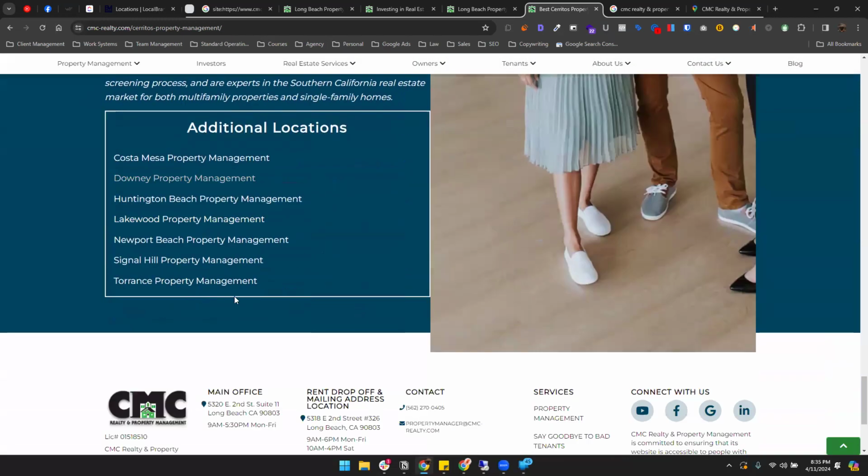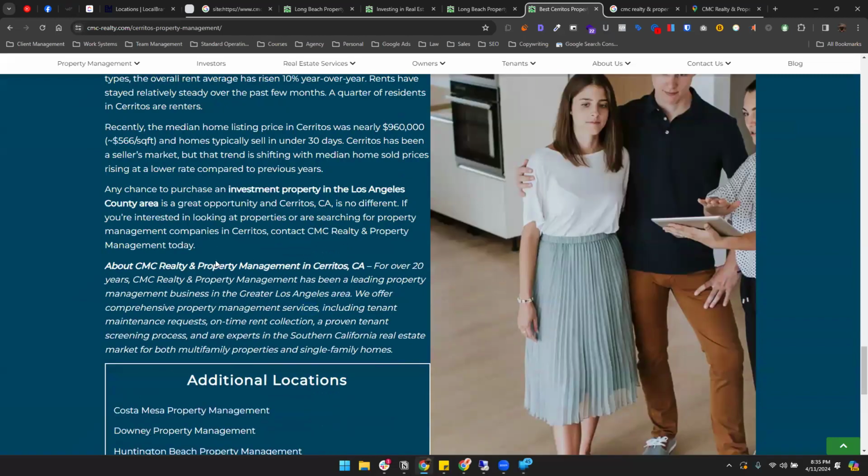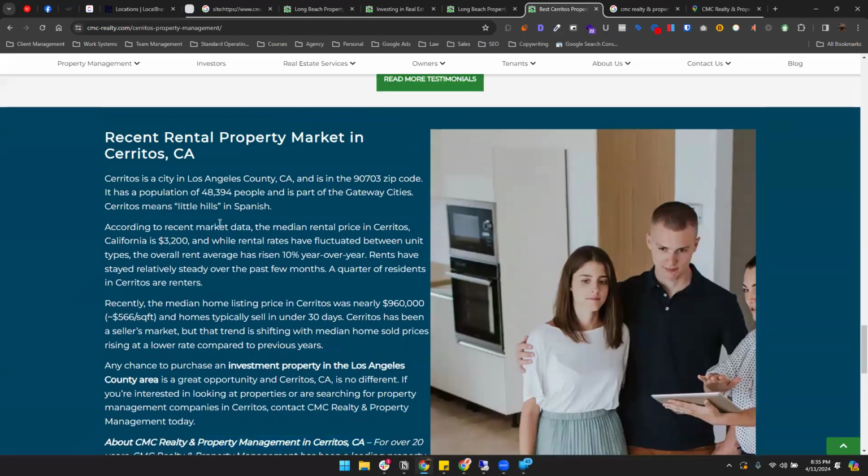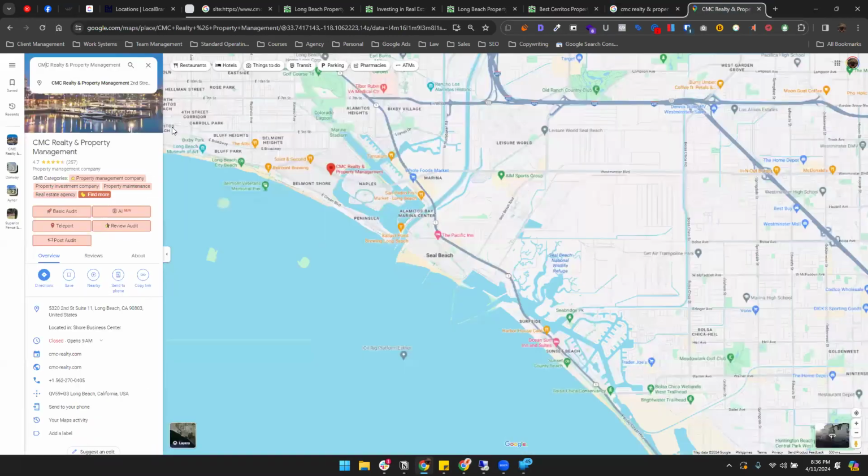On the last portion of your website, you want to do an interlink that's probably anchoring a term like property management company or something here. This is just telling Google that you are serving Cerritos, California, and you are a property management company working in this area.